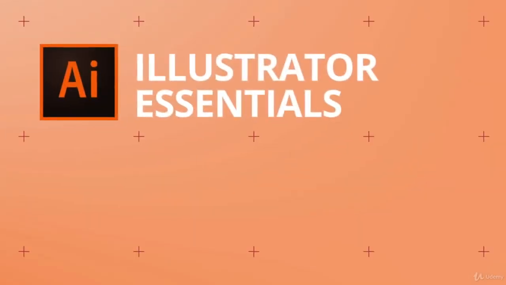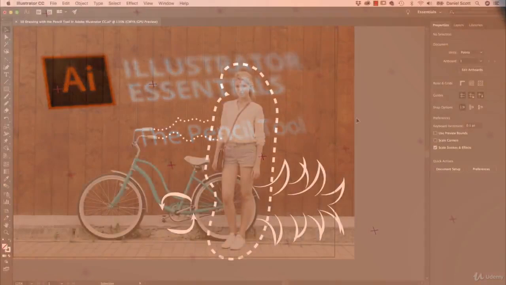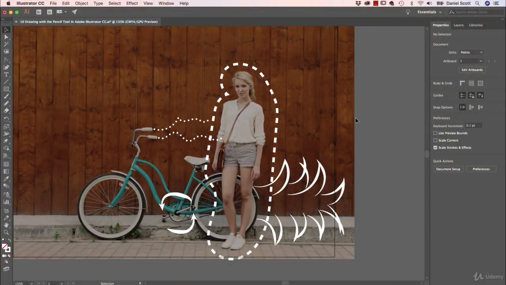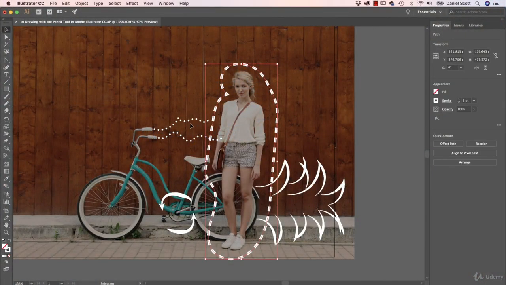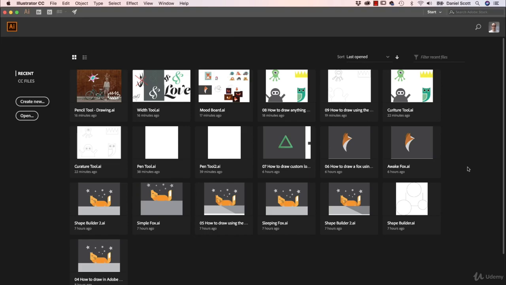Hi there, in this tutorial we're going to learn how to use the pencil tool to do some creative hand-drawn effects. We're also going to take the lines and make them dashed and dotted. We'll also do things like this with a swooshy look, and add arrowheads. Hopefully yours will look nicer than mine. We're going to do that now in this tutorial. All right, let's jump in. All right, so let's get started.